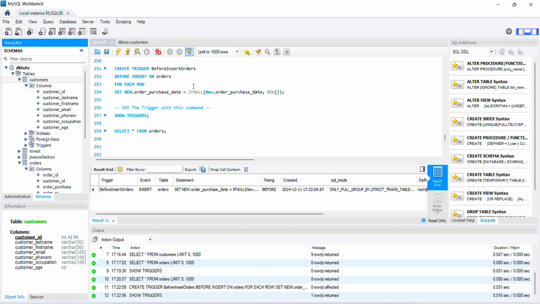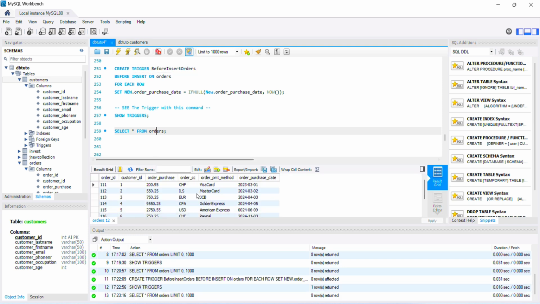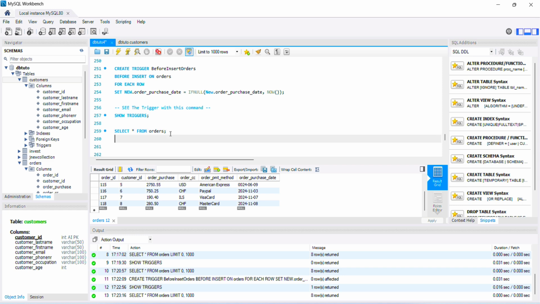And now we want to test it, so we take a look at the table orders right here, and see that we have all our ID numbers from 111 until 118. Okay, now we want to test it just by inserting new data in the table orders.